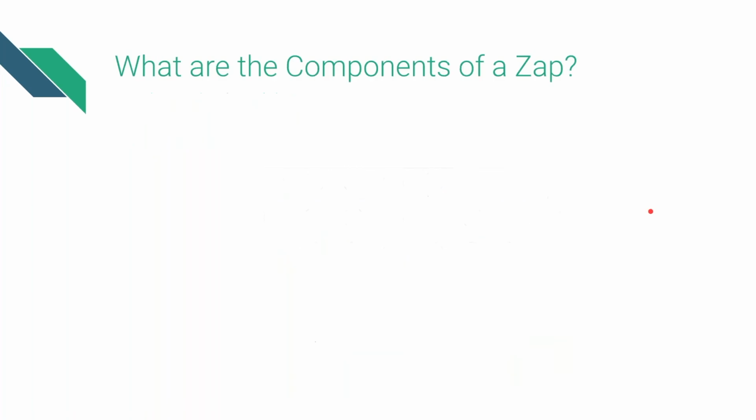All right, let's go to the next step. Let's talk about the components of a Zap. We talked a little before about what a trigger is, and we're going to talk about that a little more. A trigger is that listener. You've got that conveyor belt, and an individual you're paying to watch for that blue item. When the blue item comes down the line, they know to look for it. Well, sometimes Zapier is not that smart. Sometimes the trigger doesn't include the ability to look for the blue item, so it just looks at every single item down the line. Zapier has what's called a filter, which we'll talk about in a second, that says only continue if the item's blue.